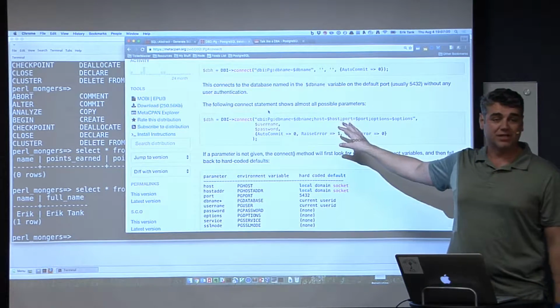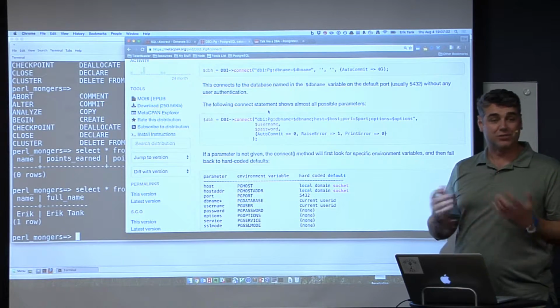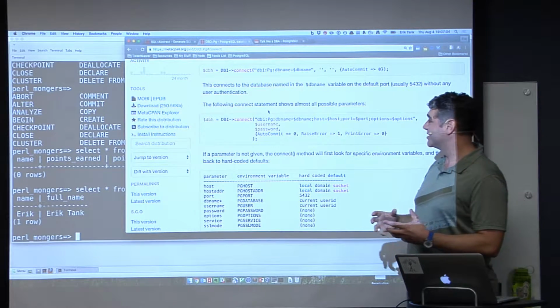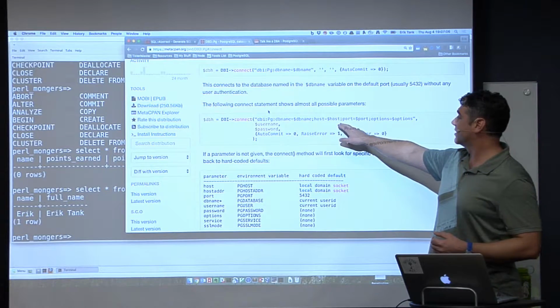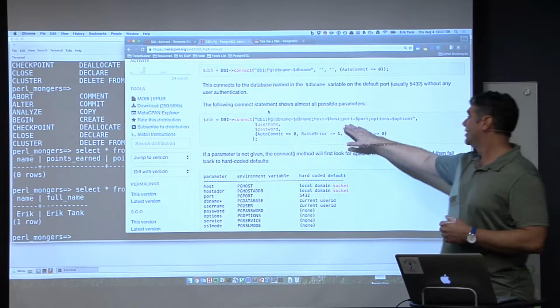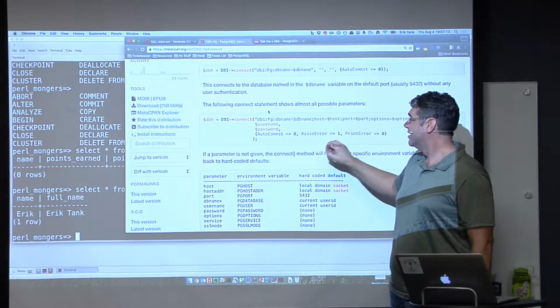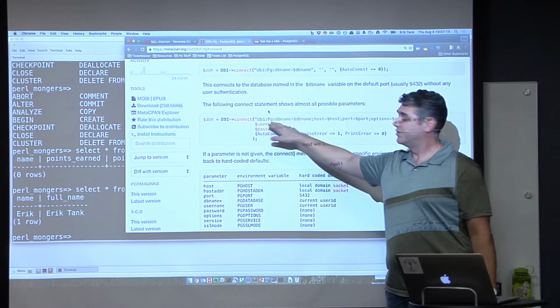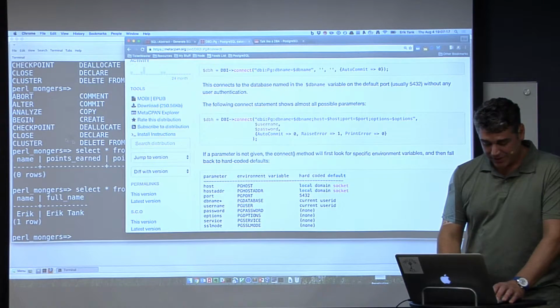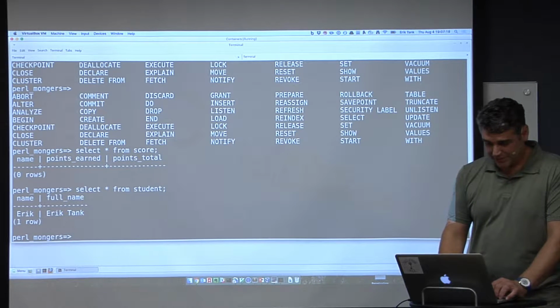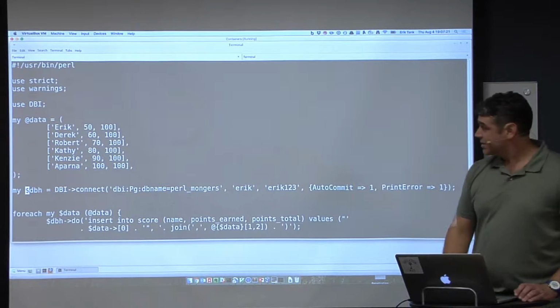Basically, I'm showing you this here because my connection is just to a local host, a local database. So you don't see the fun thing of how you specify a unique host, a port, any extra options. We're really not going to worry about that. But the main thing is, when you do a connection, this is all that you're doing here in your script. There we go. It's this line.